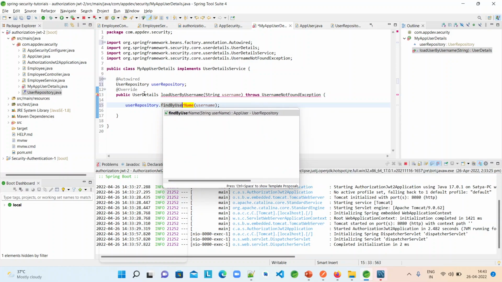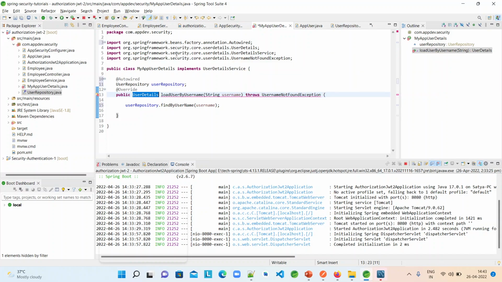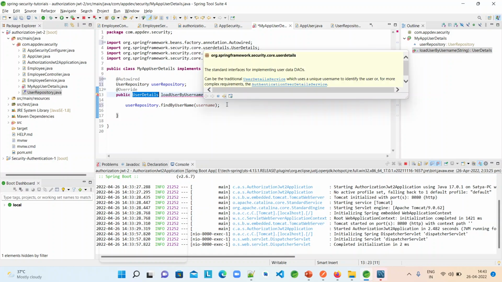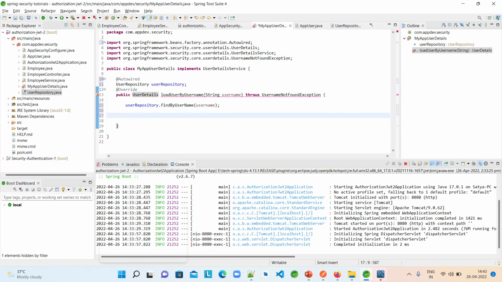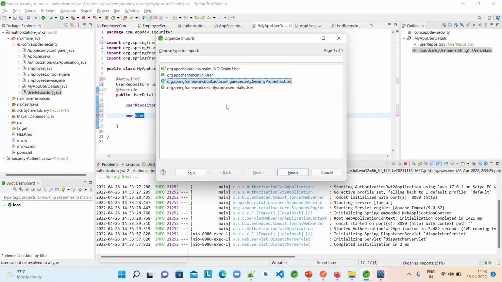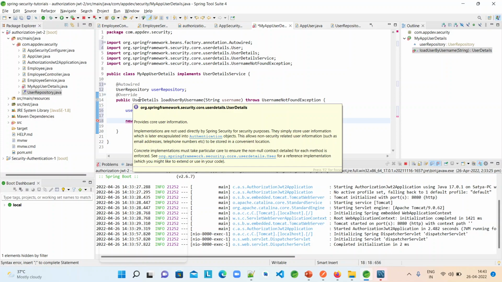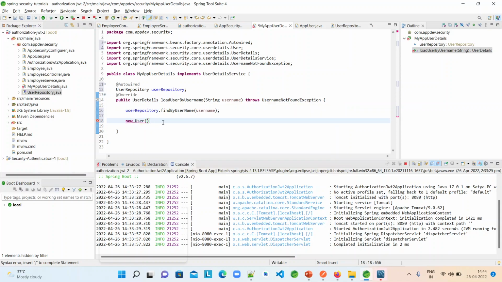But I have to return the user details, and this user details is of type org Spring Framework Security Core user details, right? So how can I convert it now from the app user to the user details? Because there is a class that is implemented from user details, that is user. Okay, this class is from user details user. If you pass username and password and the list of roles to it, we can directly return the user details indirectly. Okay, so from where we are getting username and password? From this method into app user instance, right?